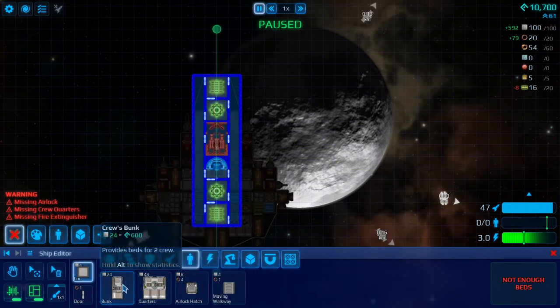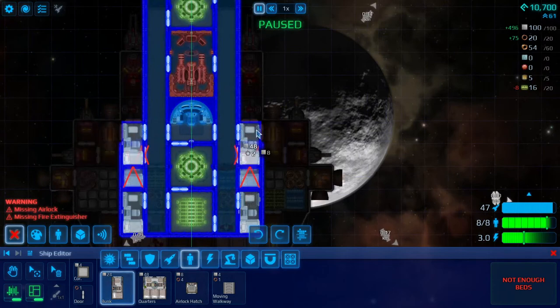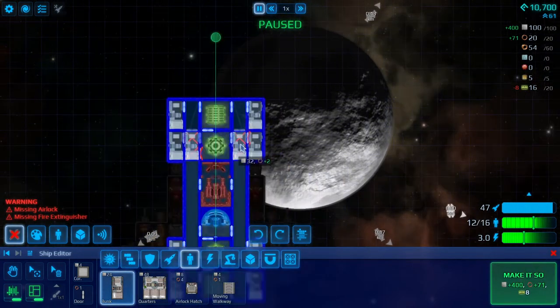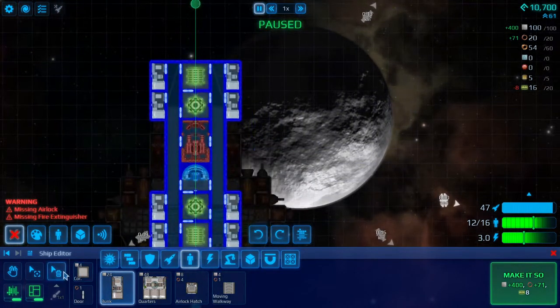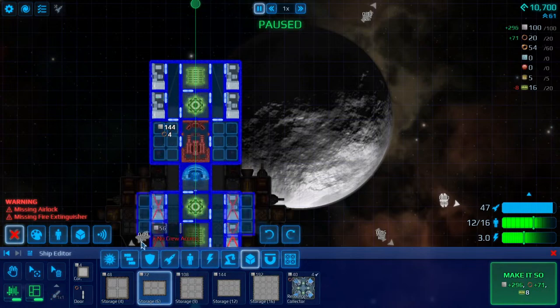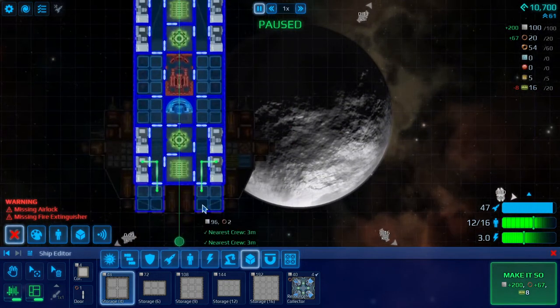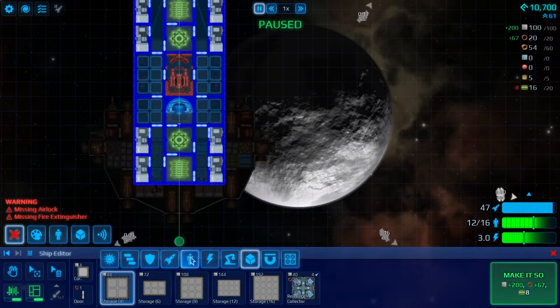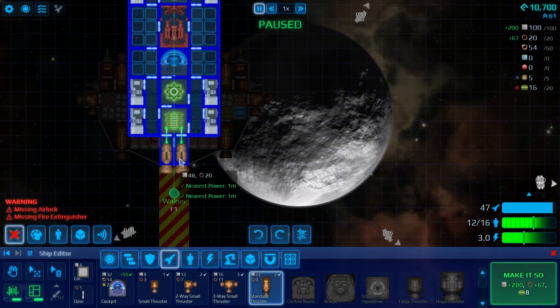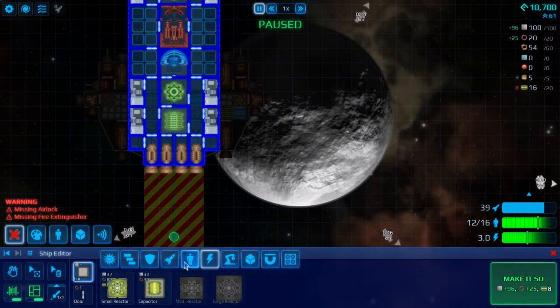Alright. Maybe just use bombs for now. Save on space. A bit more effective. No, no, it's not. Okay, so we can just use bombs. Instead of hallways there, we can put storage. Yeah, that's a thing. We'll have our engines, our thrusters. Some point defense at the back, just in case we get intercepted.